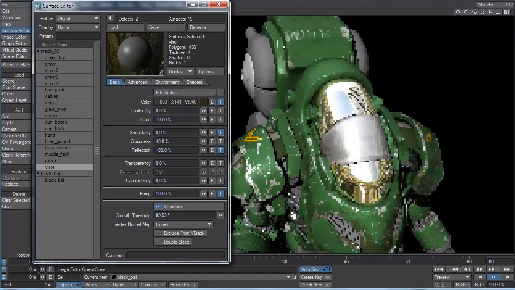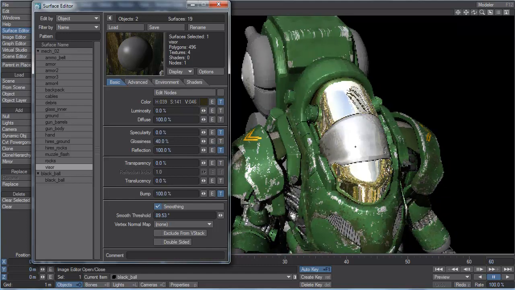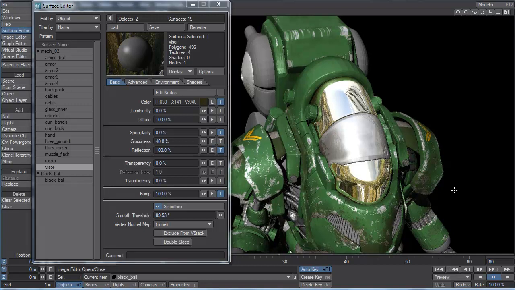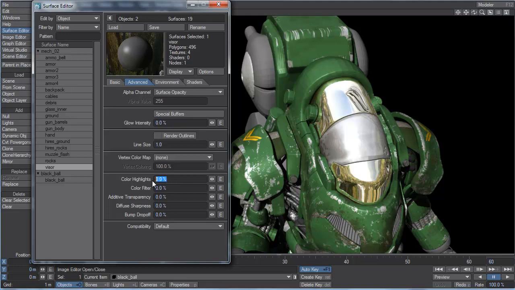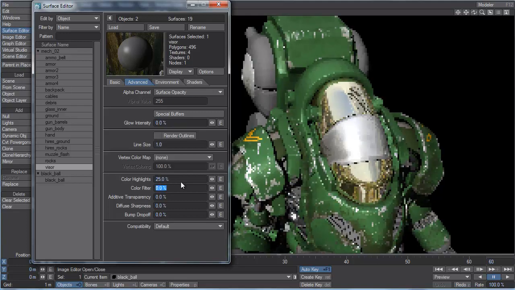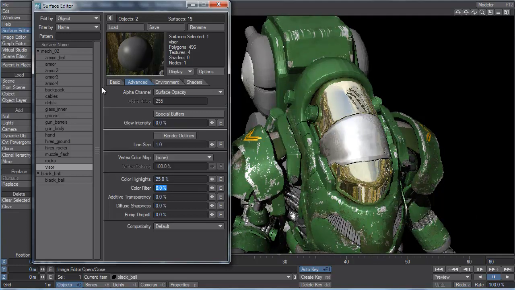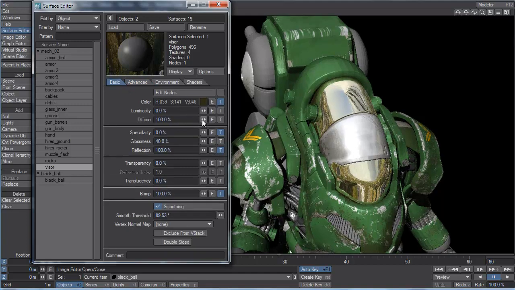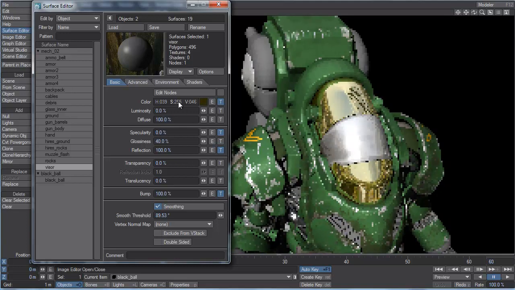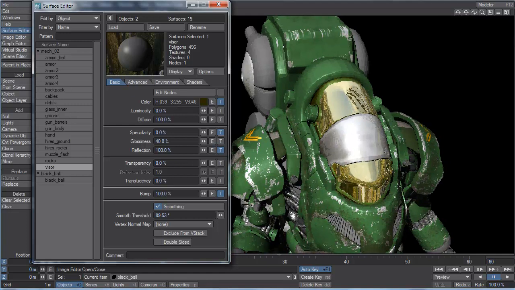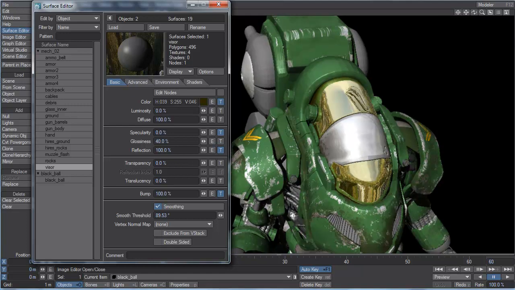Now you'll see what that does is it's actually losing some of the color highlights. And I can actually push some of that color back in by going back to my advanced tab and turning my color highlights up to maybe 25%. That brings a bit of the color back in, as you can see. I'm actually just going to add a little more color saturation to my color. That's helpful as well. That's starting to feel pretty good. That feels like a nice gold reflective color. I'm pretty happy with that for now.